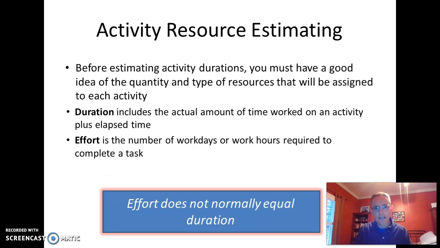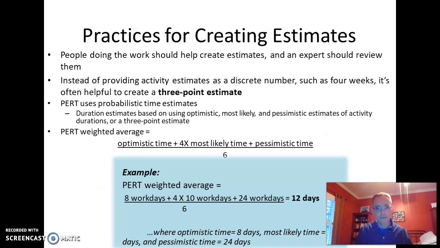But basically, once you get that, then you do the estimating itself to look at the durations. There are a couple of ways to do that. Keep in mind that duration is not the same as effort. So it may require 40 hours of effort, but the duration may be over 2 weeks based on the people that you've got available to work it. So there are two kinds of things that you need to keep in mind there.